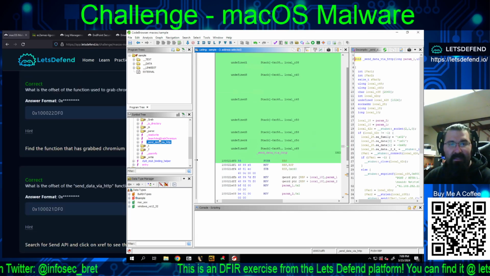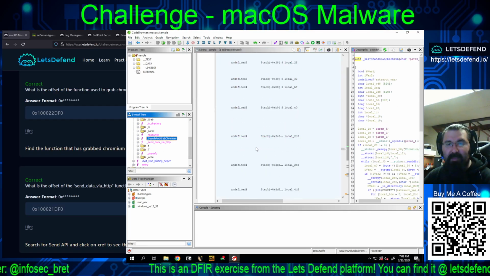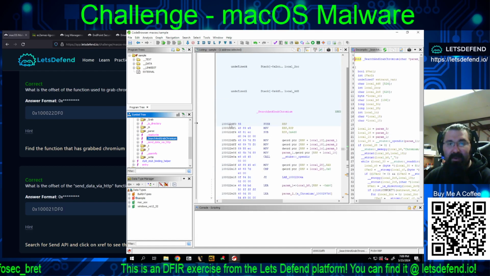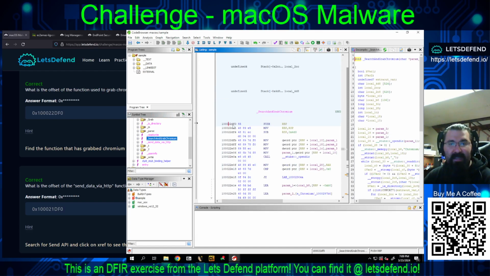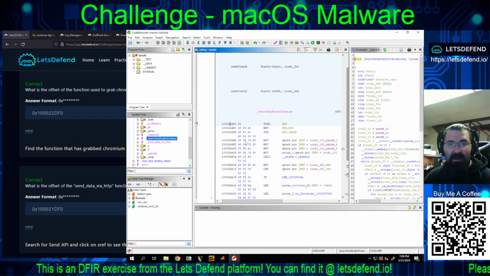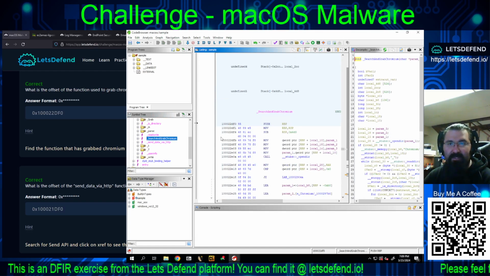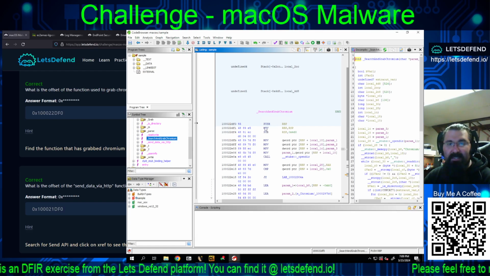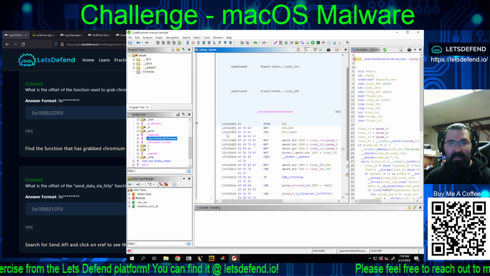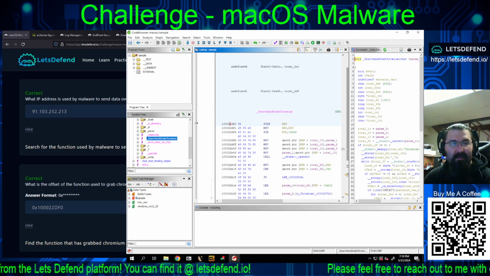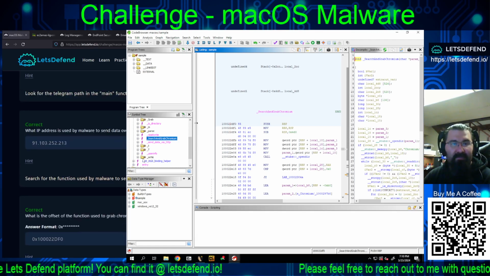And then if we take a look at the search and grab Chromium, if we go down to the bottom, do we get one? Yeah, okay, so we would still have to do the conversion. So it is there, it's just at the very bottom with Ghidra.